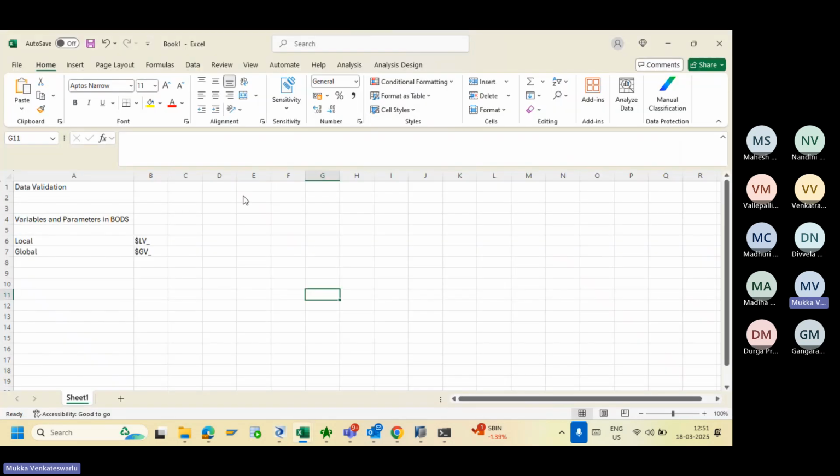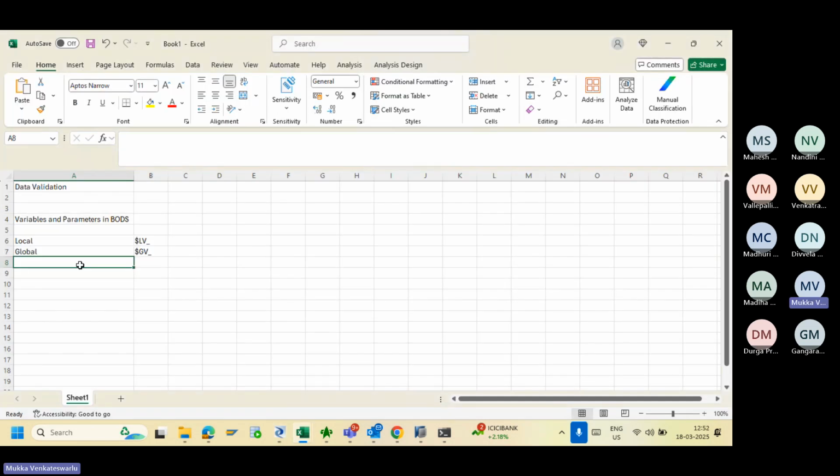That concept is nothing but parameters. So basically, parameters are used to store values that can be reused across jobs, workflows, and data flows. So that is the meaning of parameter.